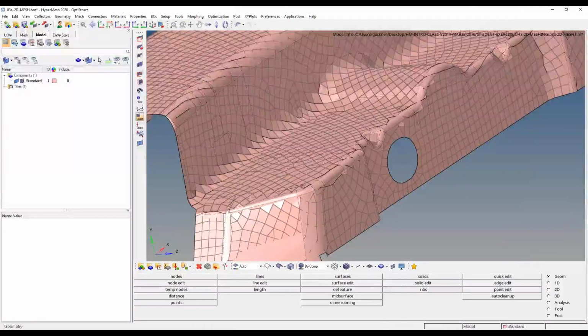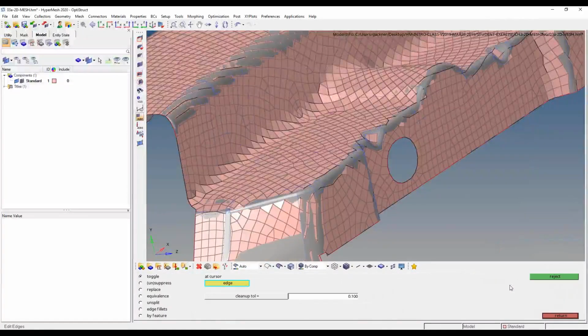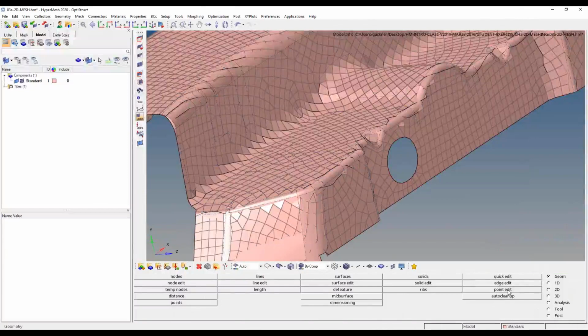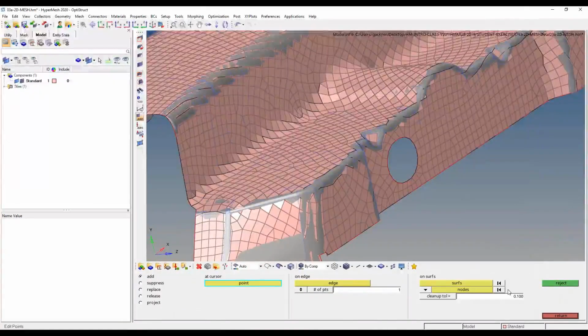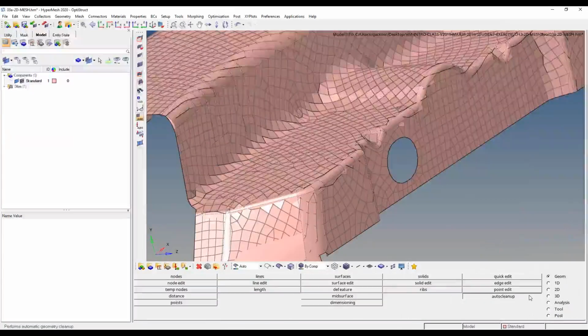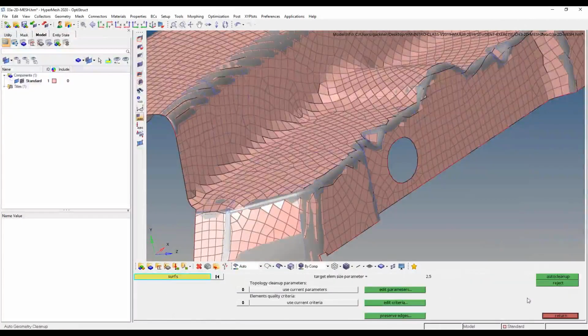No, very quickly here. Our auto cleanup tool is hiding in that same geometry menu as our quick edit tool. And you're going to see here, there's a couple other edit tools you're welcome to get familiar with and experiment with. There's a whole edge editing tool, which is a little bit more robust tool set of that toggle edge tool we're getting a little more familiar with. And there's a point edit tool, which I personally stay away from, but there's a lot of fancy things you can do with that. But more than anything, we have this auto cleanup tool here.